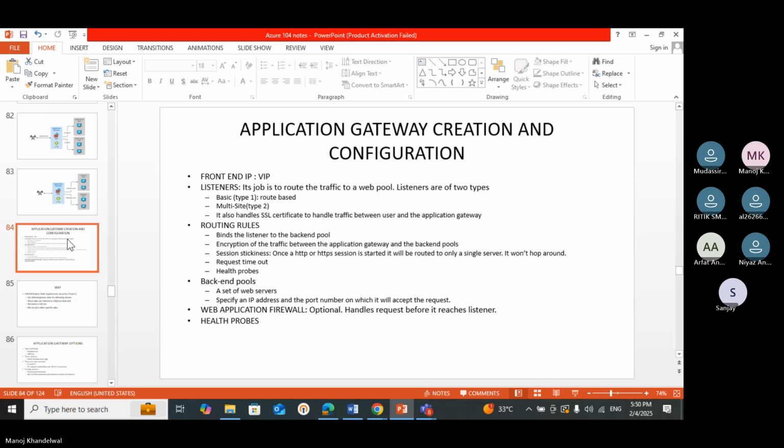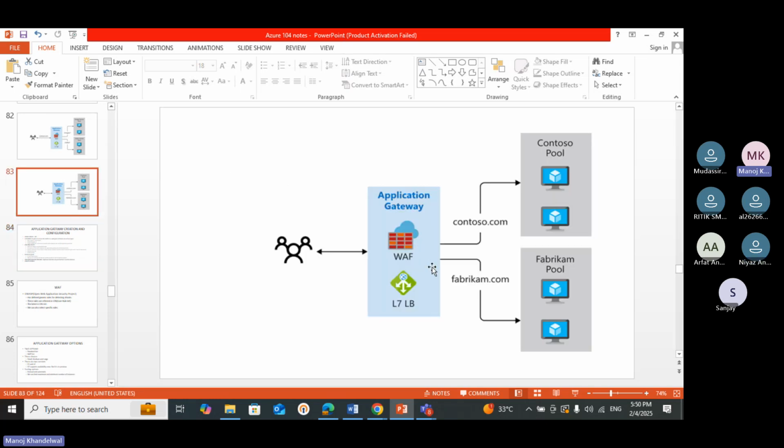Normally this distance is very short. These computers are just behind the application gateway, so the chances of security issues are less. But still, you can secure it if you want to.